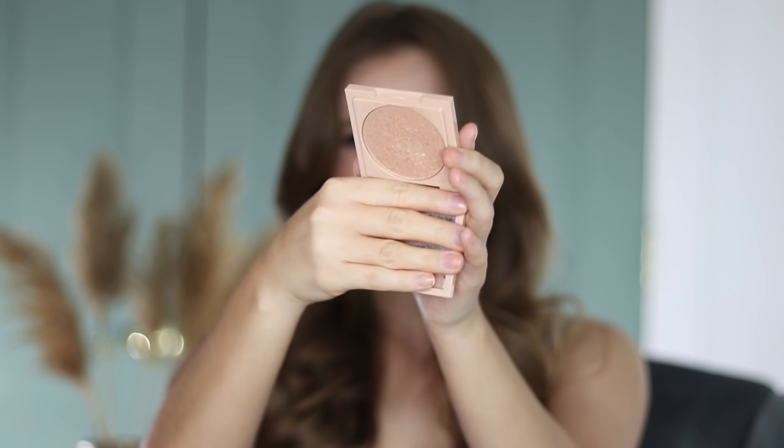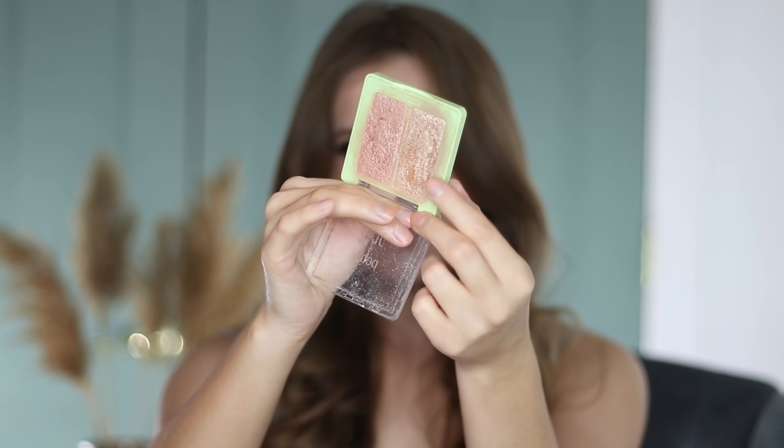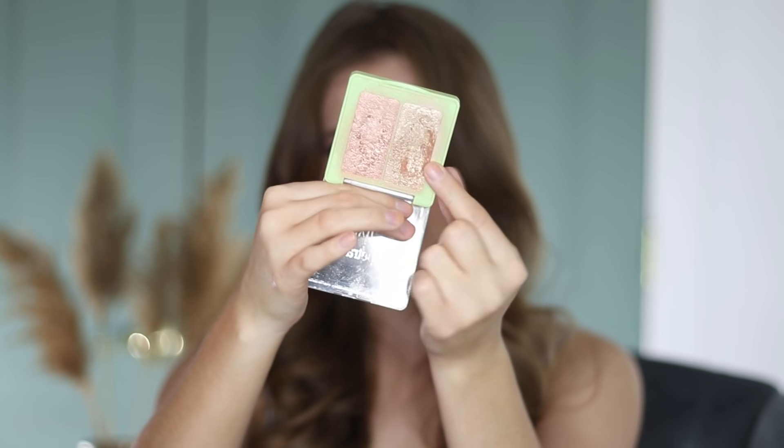I'm also considering my Hourglass blush — a mini in Mood Exposure — I just don't reach for it a ton, so it might be a nice way to get some additional use out of it, maybe in the later half of the year. For highlights, I have two on my mind and I can't believe I haven't already hit pan on either. The first is from Persona Cosmetics in the shade Zuma — every time I use it I think I'm going to hit pan because there's such a big dip, but it hasn't happened yet. And this one from Pixi — their Glowy Gossamer Duo in Subtle Sunrise — this shade has such a big dip in it. However, I wear a lot less highlighter these days, so it would be a slower process.